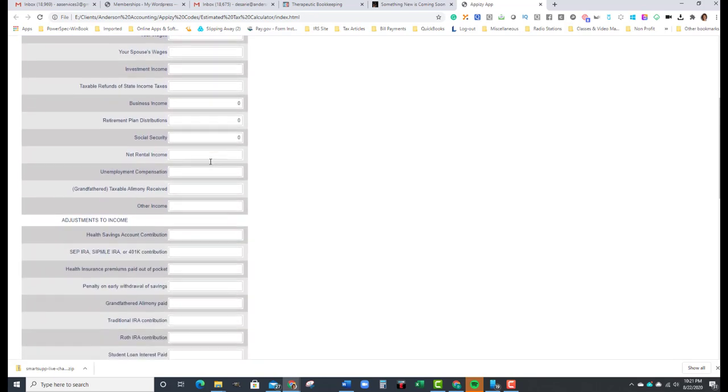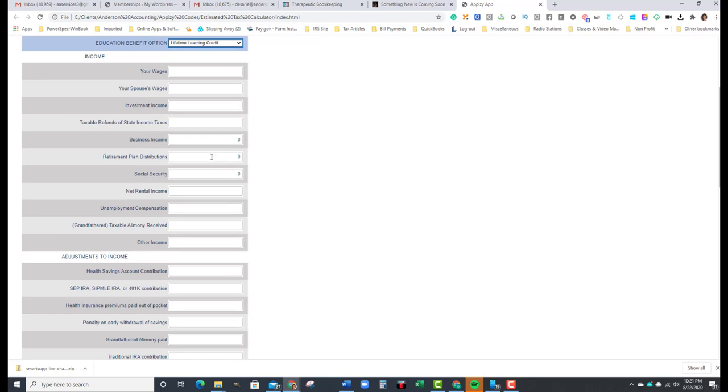Now, it took me a very long time to build this calculator. There was a lot that went into building the calculator. There's a lot that went on behind the scenes. However, I made it so easy that all you have to do is just plug in some numbers and you get the answer that you're looking for.